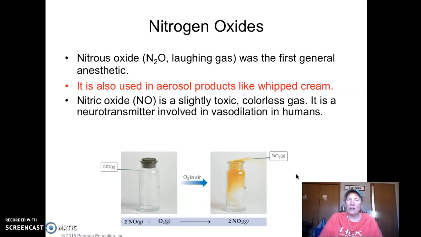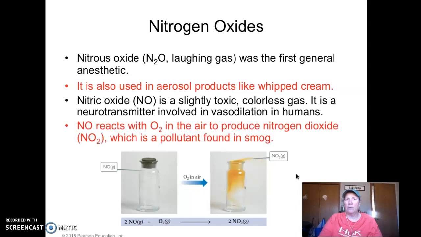The whipped cream is one. Nitric acid can be slightly toxic. If you use it, you guys, you got to be careful, because I've had my fingernails turn a lovely orangish color because of it. It can cause problems with your lungs, vasodilation in your lungs. In other words, they close up a little bit, especially in people that are more susceptible to it. If you remember when we talked about the London fog, nitrous oxide was one of the bad things in the air that caused people to die from breathing issues.